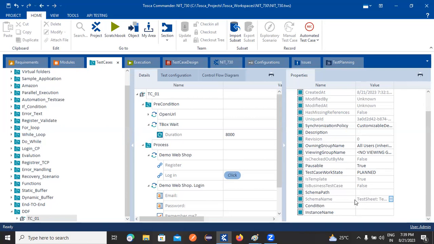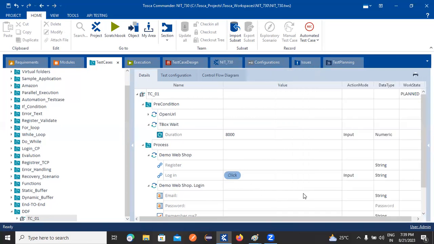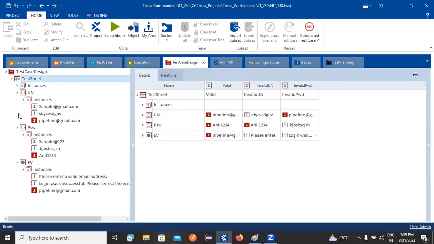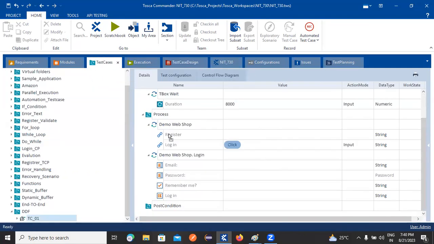Okay, and step number 7, you guys observe step number 7. Okay, see, go to test case, and you need to hold the attribute, go to test case and drop here.